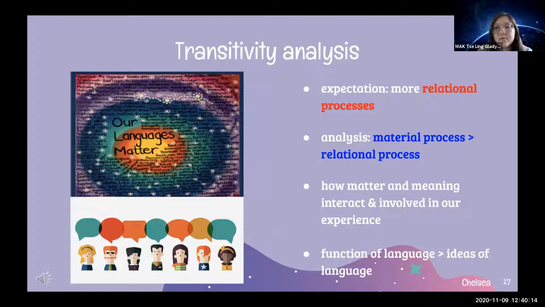Now, I would like to draw your attention to whether the patterning of transitivity fits our expectations. At first, we think that the abstract should mainly be linked by relational verbs in a highly consonant sentence, as this abstract is mostly explaining ideas of a language system. But after finishing the analysis, I have noticed that there are more material processes than relational processes, which does not meet our expectation. The material words are applied to express how a language system functions. Therefore, the range of talking about the purpose of a language is more than that of the ideas of a language. Now, it's time for my groupmate to talk about the patterning of logical analysis.